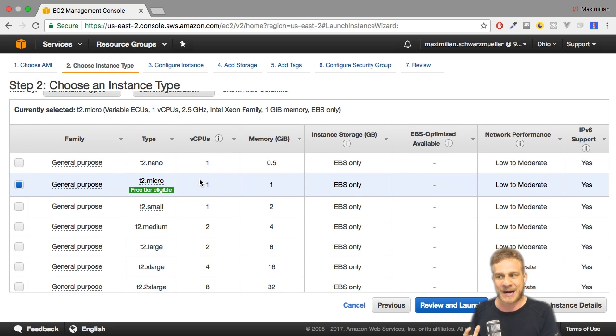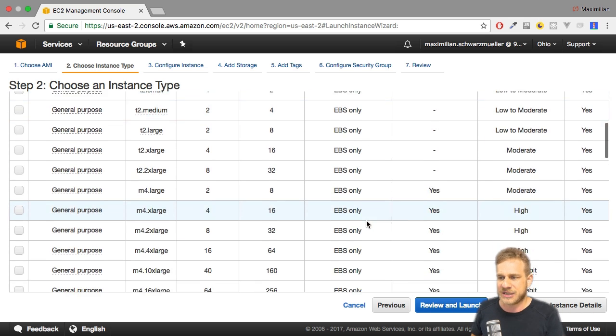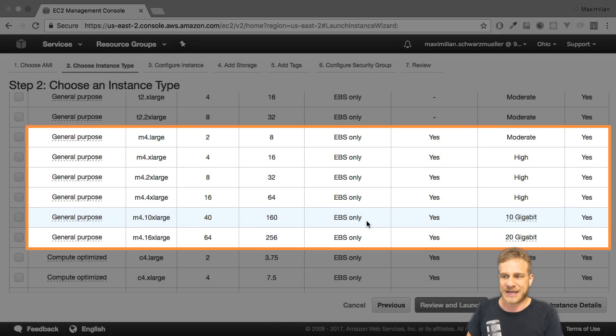But not just by the power in terms of memory or CPUs, but also in the relation these different components have to each other. So for example, we got the M instance type here. All these instances starting with M4 in this case. These are the general purpose machines, you could say, multi-purpose.